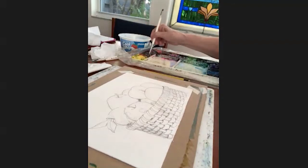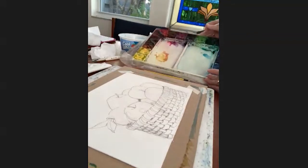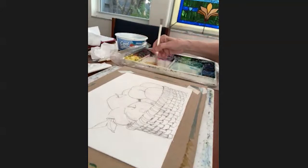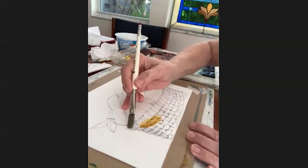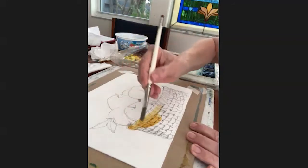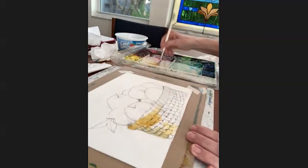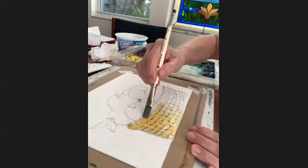So where am I supposed to begin? Wherever I want to begin. I see this basket as kind of a yellow brown, so I'm mixing a little burnt sienna and my bumblebee yellow, it's kind of a lemon yellow, to make this nice wash. I want to give the whole painting, the whole basket, a quick wash. And I mix a little graphite. I probably draw a little darker for the demo than I would in real life.